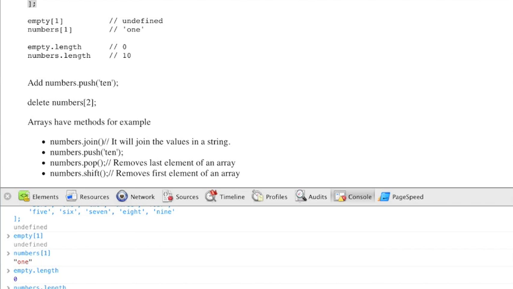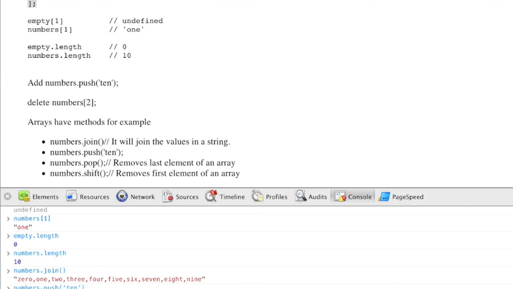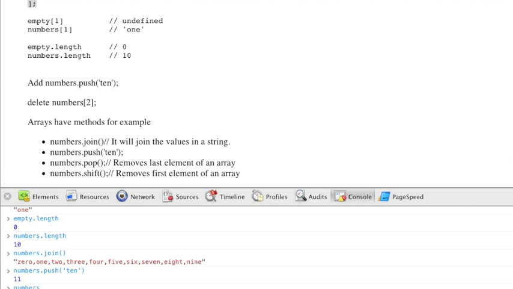This will print the values as a string, or you can numbers.push. It will add provided value at the end of the array, 10. Now if you see the numbers, it contains 10 at the end.